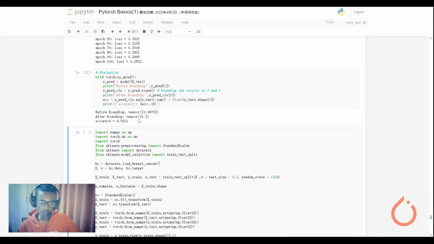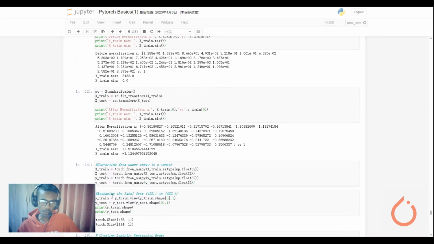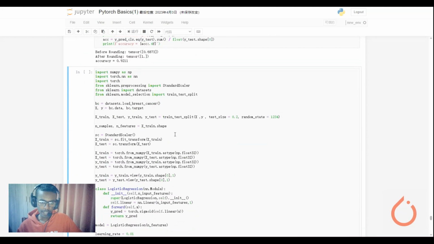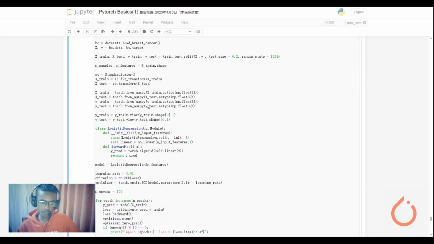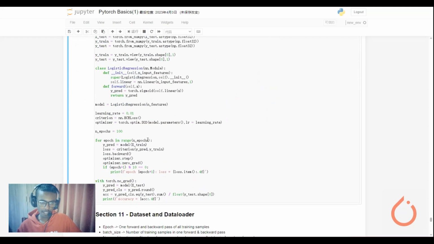This can be improved by either changing the learning rate or using a more complicated model. So this is basically how you build a logistic regression model using PyTorch, and these are all the steps, and you can combine them into a single Python file.